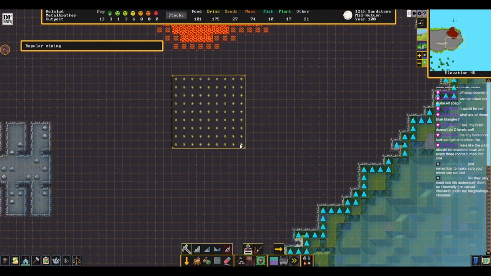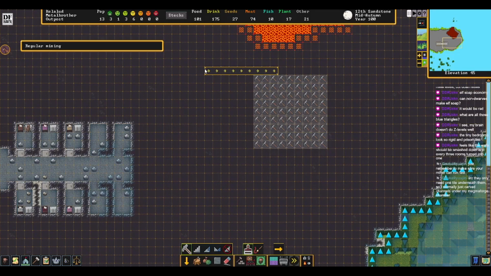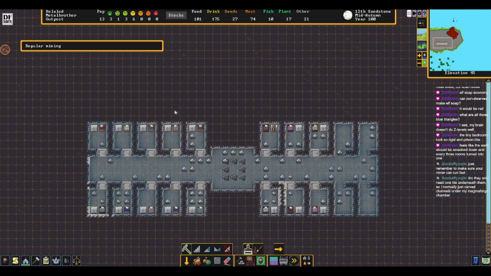Oh, we want this to be on this level here, don't we? Yeah. Oh, that's the bedroom level. I mean, it's fine. We'll have bedrooms all up in here.